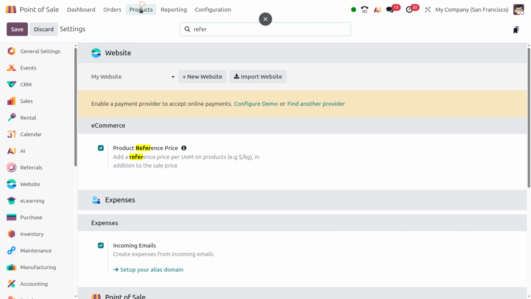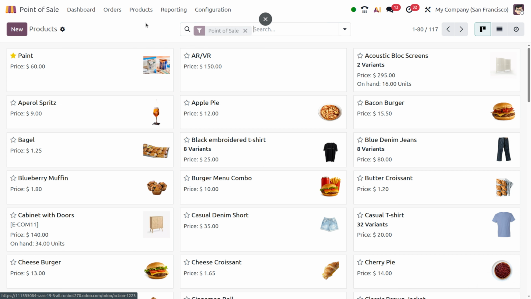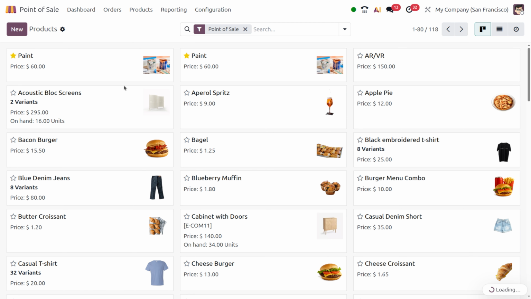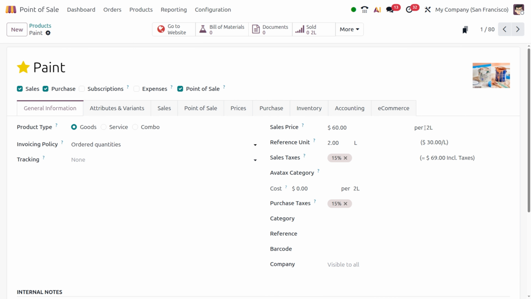So let's consider a product which is paint. Here you can see that we have the product paint with 2 liter, and for 2 liter it will be $60. But when you set the reference unit over here as 2 per liter, you can see that for 1 liter it will be $30.